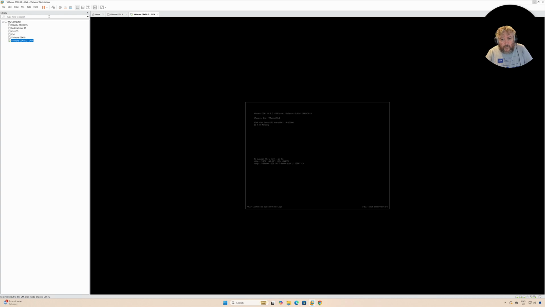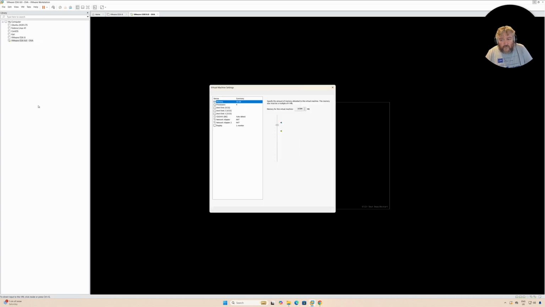Sorry, let's just edit those settings and you can see them more clearly. So here's the 16 gig, 4 gig and 8 gig disks that appear. So you can increase the size of those or decrease the size of those. But as I showed you in the previous video, what I would do personally, I would add and create another disk, a 200 gig disk, or as big as you want to install your virtual machines on. Make a note of the file name of that, and then when you come to reinstall, all you're doing is just reinstalling that disk, and then you can add your 200 gig disk to it.